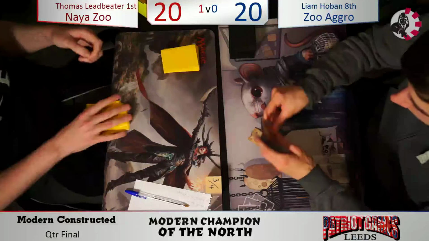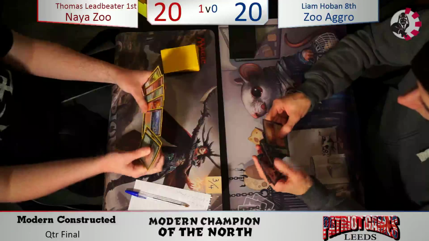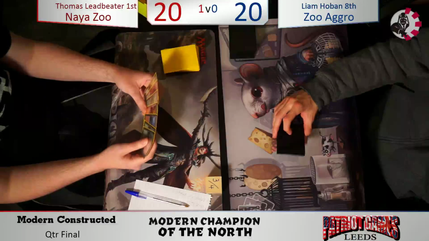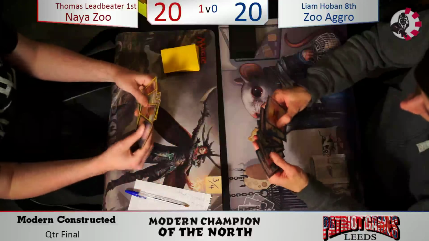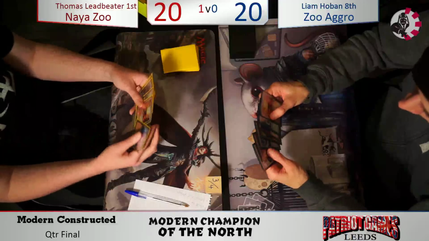Hoban is going to take the play for this game. Yep. It looks like he's happy with the hand. And Leadbetter's hand looks a little land heavy. What have we got here? 4 land. Oh no, we've got a Lightning Bolt, Dromoka's Command, Tarmogoyf. Yeah, he's happy with it.